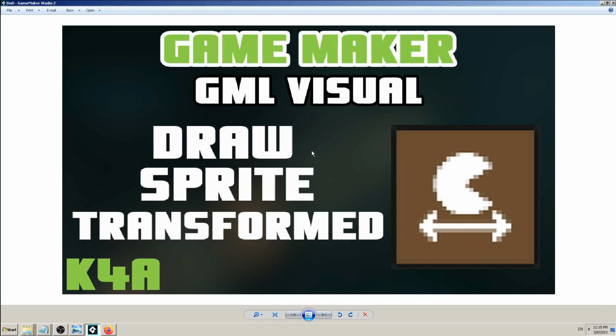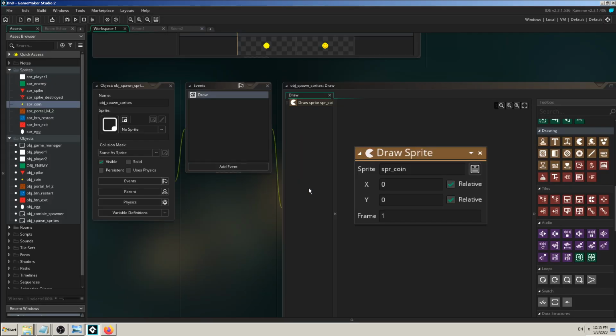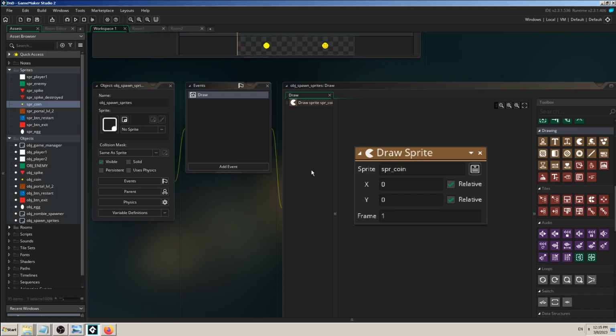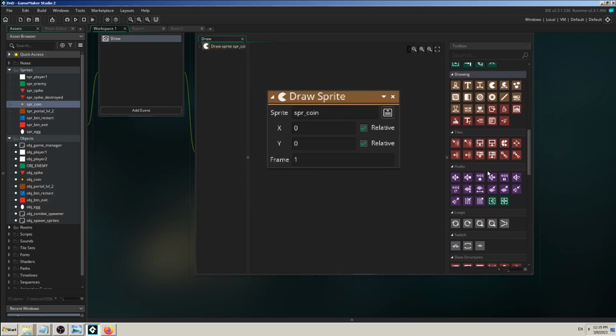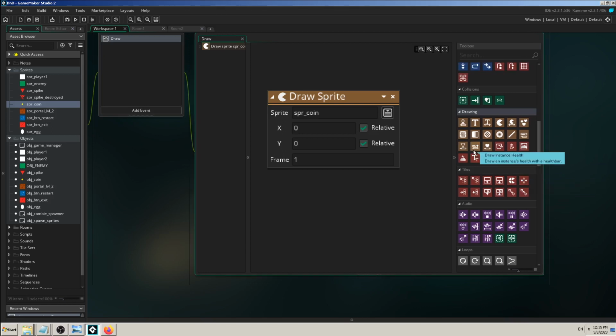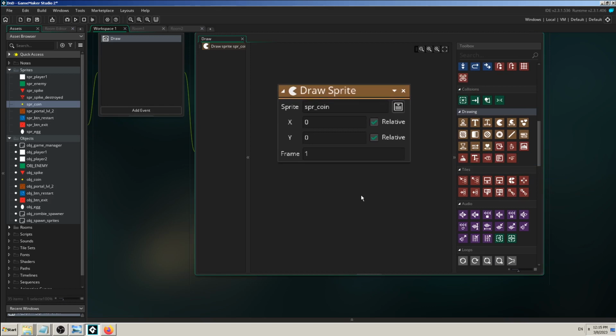In a previous video we have drawn the sprite of a coin on the screen, so we have object instances which are interactive of the coin and one image only, one sprite only of the coin. So for example, you're a game designer, or you have an idea for a game to look differently, and you need some image to be shown on the screen and to be a little bit bigger.